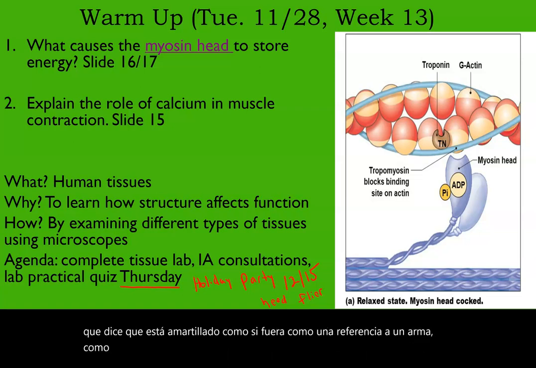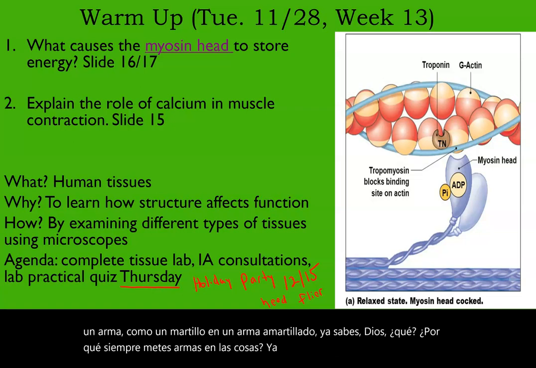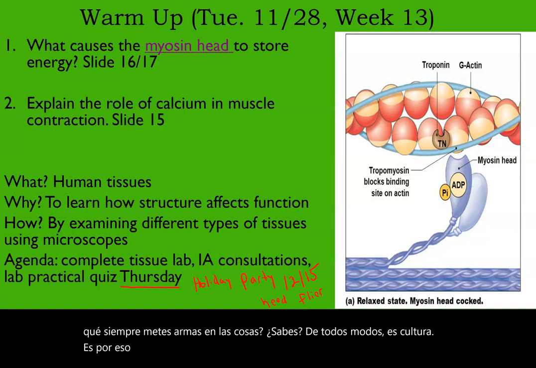You know, why do you always bring guns into stuff? You know, it's culture. Anyway, so that's why I use the bow and arrow. It's a little better, I think. Or a slingshot. You guys know a slingshot, right? It's like holding it back. Ooh, that'd be good. We'll demo with some slingshots.